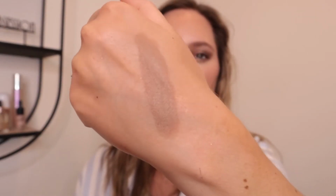So the contour side of this is very, very cool toned. As you can see, it's much more cool toned than the first couple that we swatched. So this is just great. It's a great blendable formula, as you can see. And what I like to do is just take this, I'm actually wearing it today, just in the high points of my cheek and keep it up high right here, sometimes on my forehead and on my nose. You just draw it on and then take a brush and blend it upwards so you're not bringing your contour down. Because this is such an emollient formula, it's super easy to draw on your face and blend it in. I don't find that this formula is thick where when you're blending it, it disrupts your foundation or base products or anything like that.